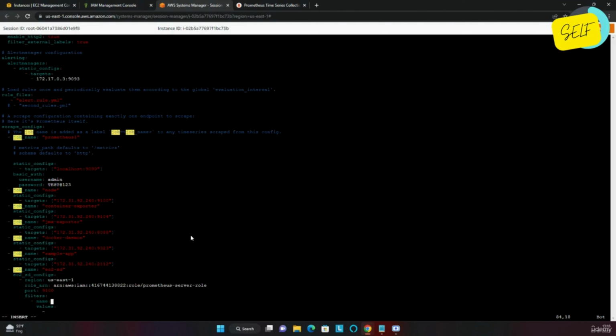We will use the tag here. So in the name field I'll give tag and then the tag name which I have. Let's say I'll use this tag in my EC2 machine, and the value I'll be using as true. These are just tag names and values, and we will use them to identify our servers which need to be scraped. Now I've given the filters, the port, role ARN, and region. Now I will save it.